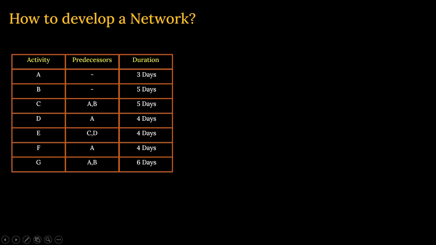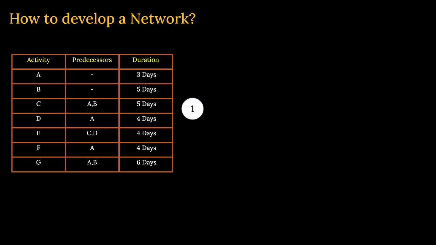Whereas activity C has two predecessors, that is A and B. That means C is depending on A and B, and 5 days is the duration. And similarly, activity D, the predecessor is A, 4 days duration. E, F and G, all these things are given out here. Now we'll try to draw the network depending on the guidelines we have discussed in our last session. Those who have missed the session, I advise that you first complete that lesson, then go through this lesson. Then it will be much easier for you.